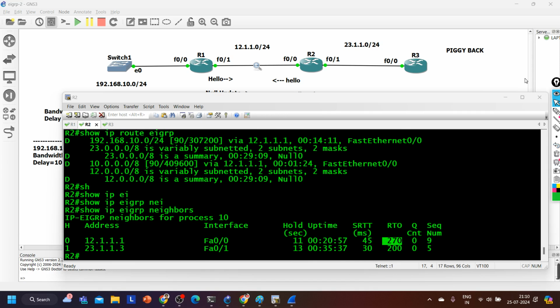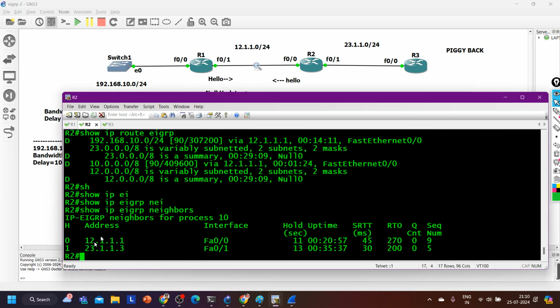So for all neighbors, routers are going to maintain these two pieces of information, right? Now read the complete information of the neighbor. Router 2 is saying I have one neighbor whose IP address is 12.1.1.1. This is not a sequence number; it is like numbering, a heading.